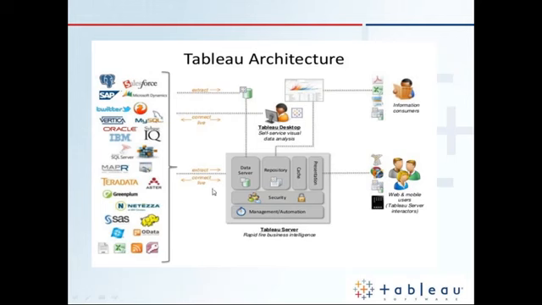So the difference between extract and connect live is that extract always gives good performance, because we brought the data and stored it in our system, our repository server or Tableau server, and when you try to open it, the dashboard will open quickly. The data is already loaded in our Tableau server, so when you open it, the data will show quickly.